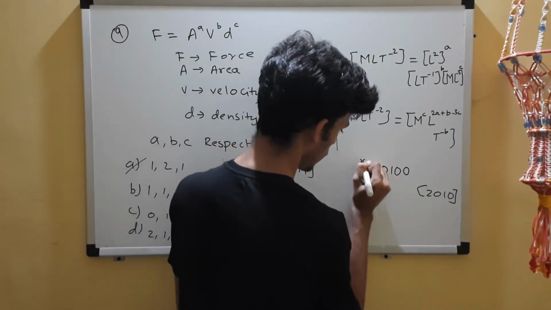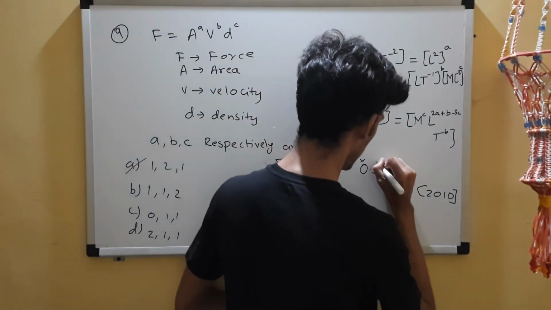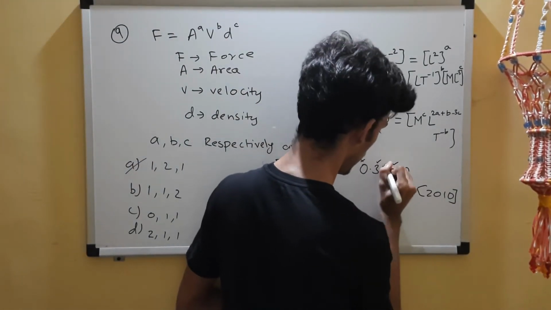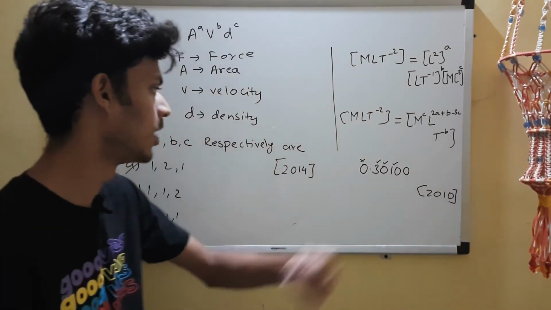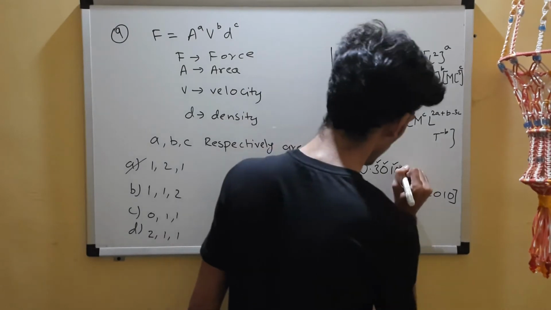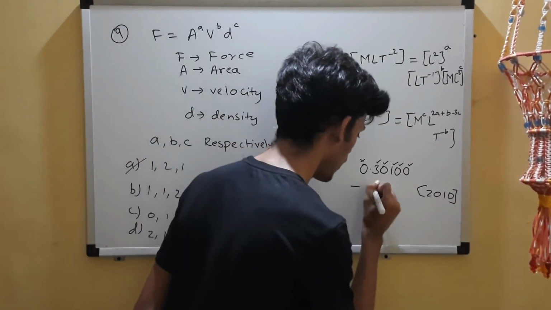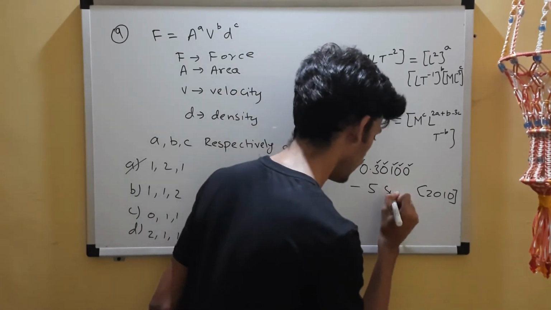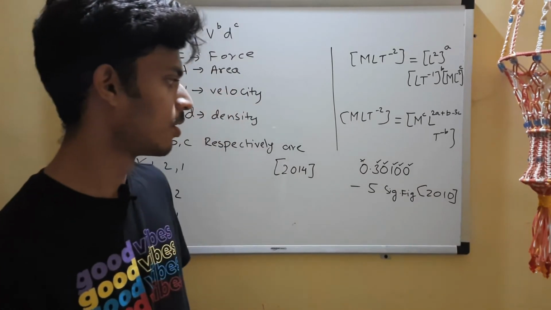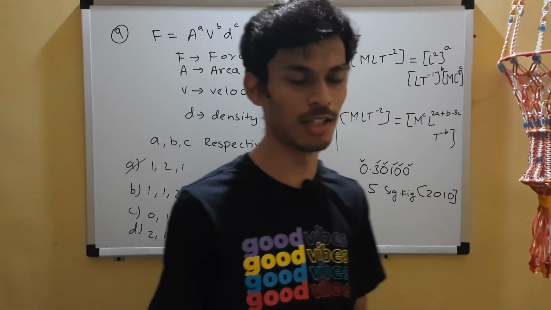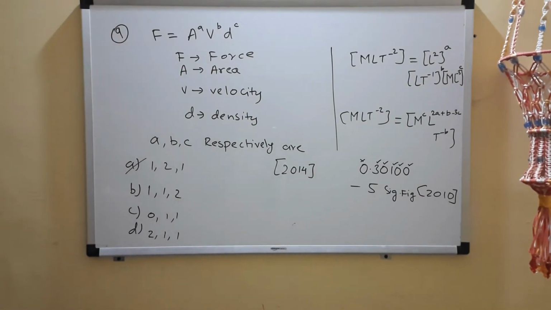This 0 is not significant, a 0 before the decimal is not significant. This 3 is non-zero, so it is significant. Even this 0 is squeezed between two non-zeros, so that is also significant. These two zeros come after the decimal, so they are also significant. So this has 5 significant figures. That was the answer. So this was one more simple question that I missed out. Let's move to the next question now.